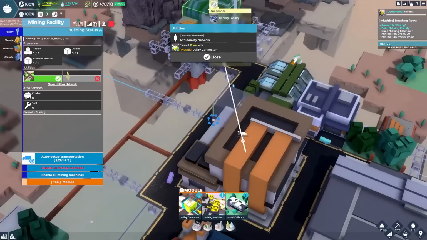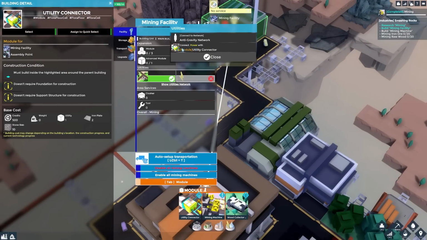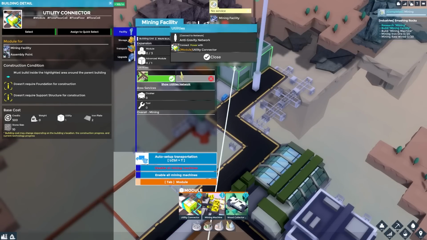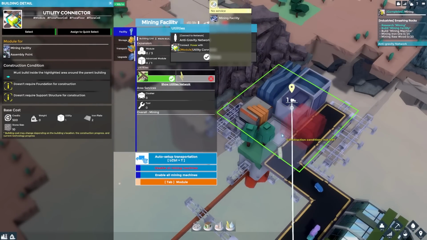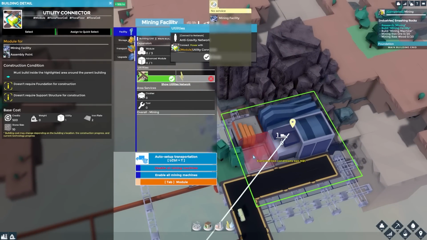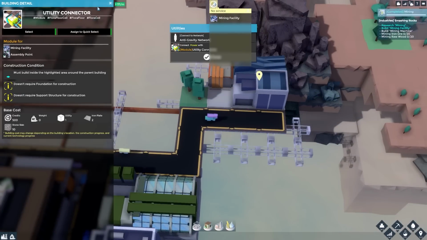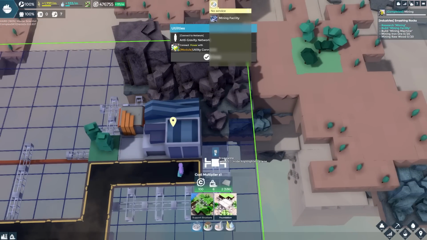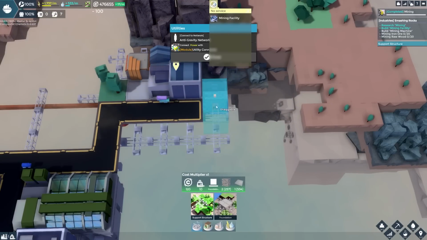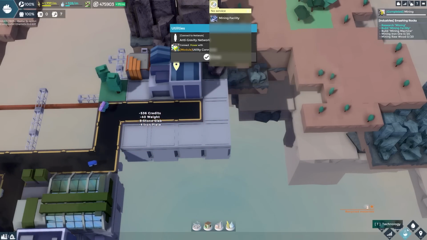Why is this not working? Oh yeah, we need to connect to power with a utility connector. Okay. Well, there we go. Let's get a utility connector on site to see if we can try and fix that. Construction conditions not met. Must be within the highlighted area. That's fine. Let's get some new foundations down over here. And in fact, let's get some support structure in here. Get this all down. Can I demolish that?